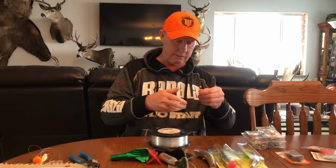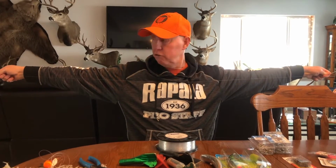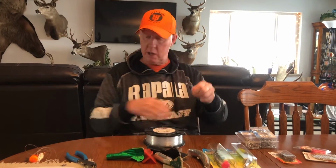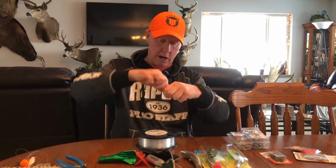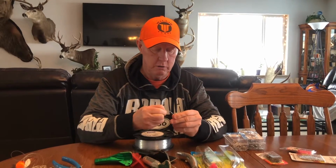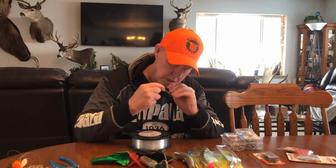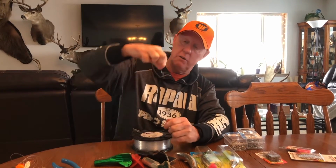Okay, so leader length. For plugs on the Kenai with Kings, we want about 6 foot. An inch or 2 isn't gonna make a difference. There's 6 foot right there, okay? I'm 5'11", that's 6 foot. Pinch that. You can tie a Palomar. Palomar's a great knot. Wackler likes Palomar. So do I. But for leader material, 60-pound, I like a cinch knot. 3 twists. You know when you've tied it right if the tag end makes a complete 90.